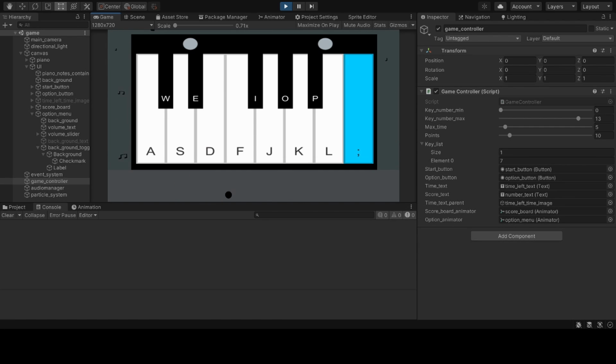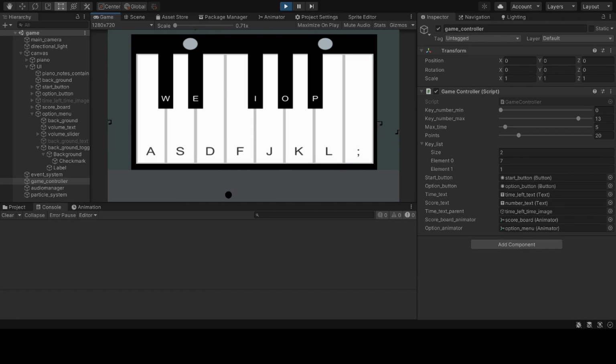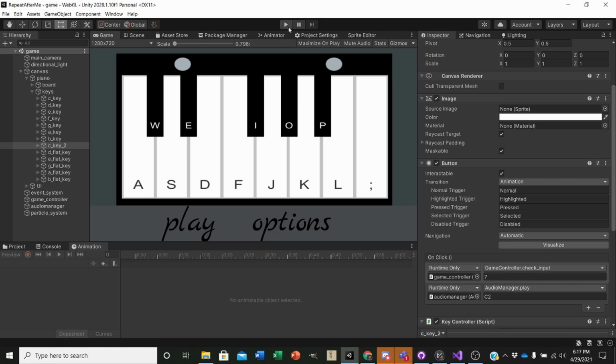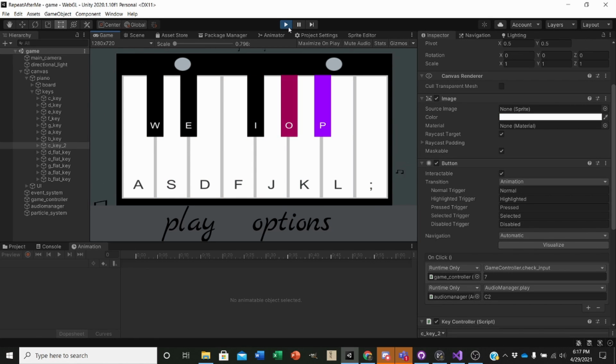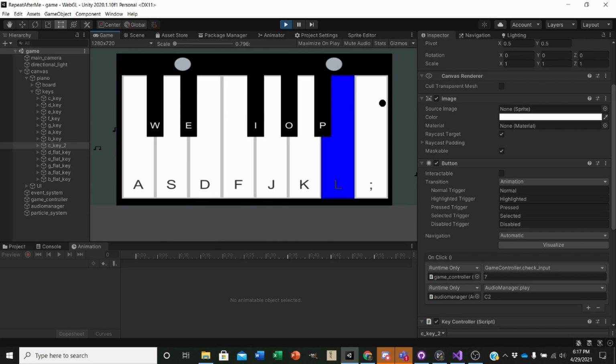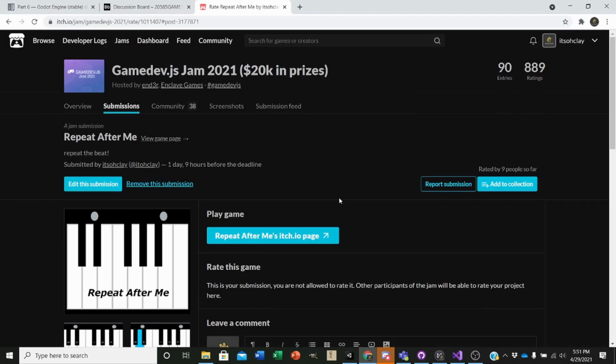After posting the game and looking at some of the comments, I decided to actually listen to what people wanted and change the game a little. I changed all the colors of the piano keys so that the player will be able to distinguish the piano keys a little bit better. And I also reversed the order at which the pattern needed to be played, so whatever the game played first, the player had to play it last.